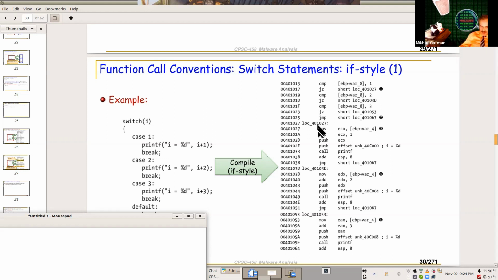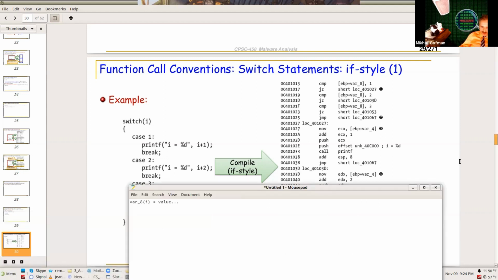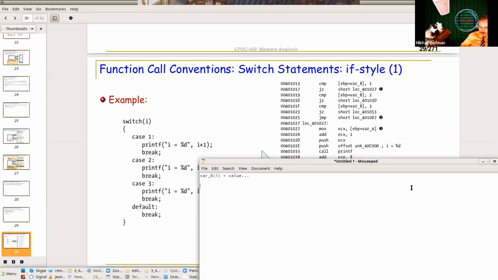And what is happening right here? Well, it looks like we're copying the value of var4 into ECX. Now, what in the world is var4? Well, folks, we'll have to assume that somewhere in the code before, var4 was also assigned to equal I. Okay?